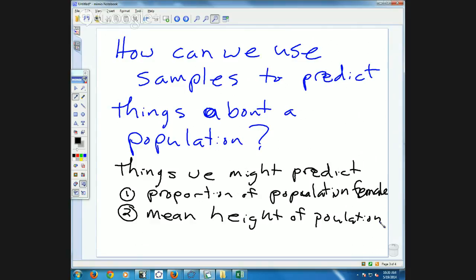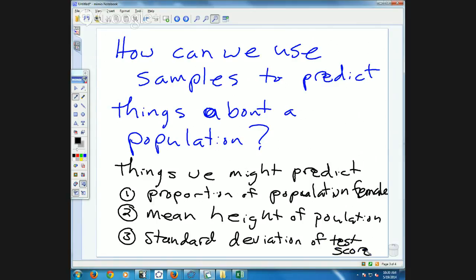What other things have we measured besides means and proportions in this class? Z-scores, okay, that goes along with means. Something else. Standard deviation, that talks about the spread, right? Don't we need to know how spread out a population is? If it's tightly compact or really diverse, right? So that's another thing we might try and estimate about a population. Standard deviation. Maybe of test scores. Maybe you're doing something new in a class and you're trying to target higher test scores with a tight spread. You want everybody around the 80% range.